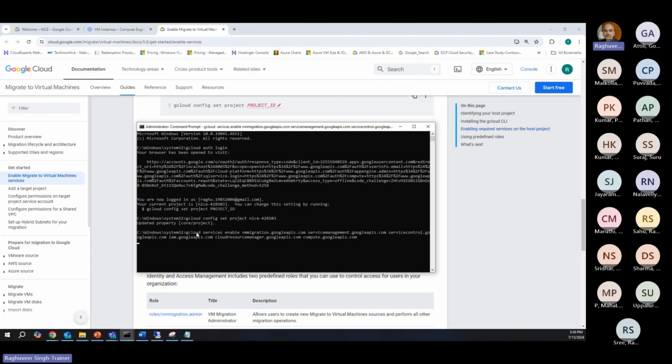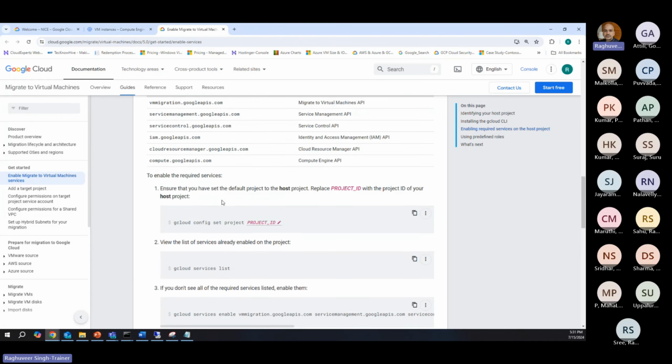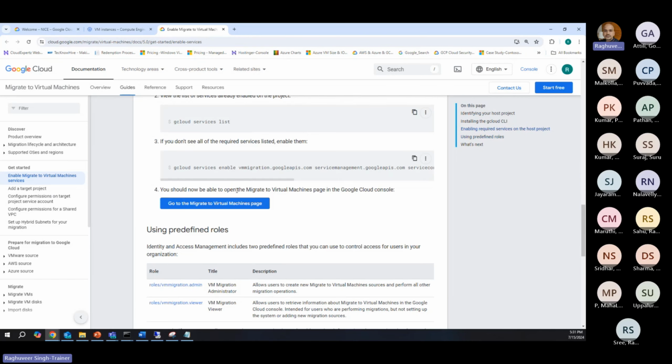It will enable these APIs if not already enabled. If they are enabled, it will just tell you that, okay, I'm finished, I'm done enabling it. And if they are not enabled, it will enable them. So it says that it is finished successfully. So we have enabled the API. This was the reason we downloaded gcloud, so that we can select the default project for configuration of the migration service, and we can enable the respective APIs. So we are done with this step.